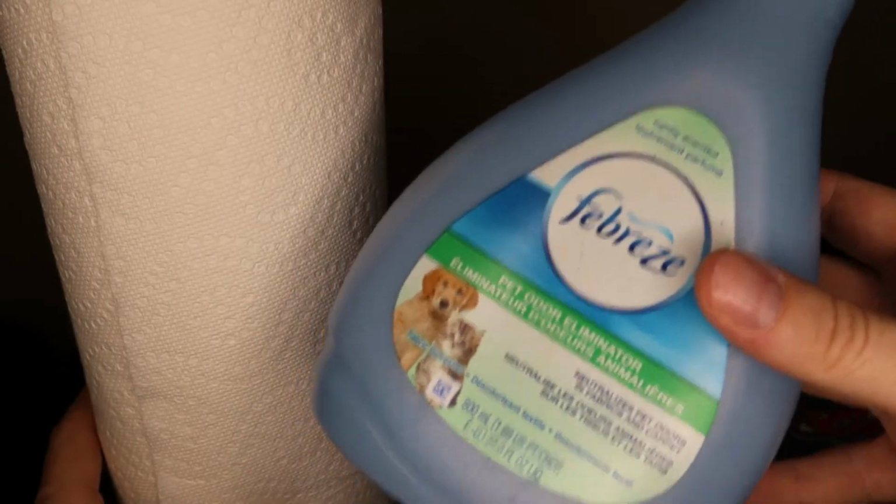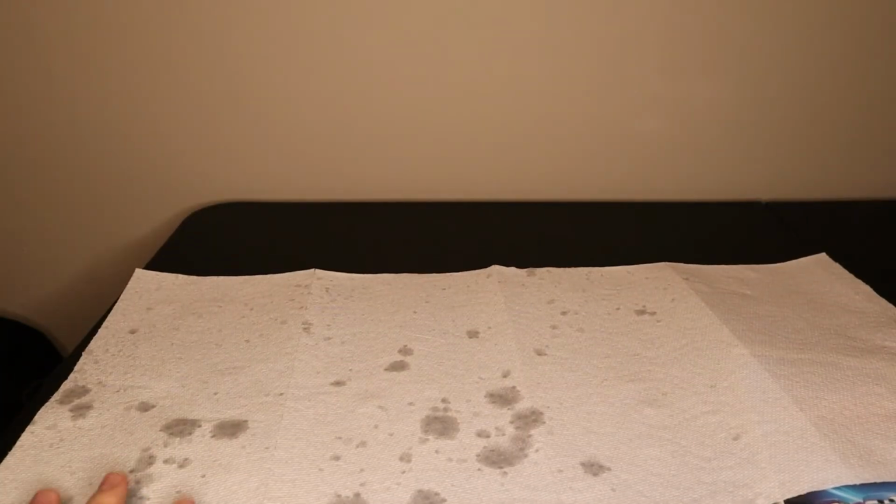Alright, for time's sake, I'm not going to go ahead and spray the Febreze, but just act like I do in this tutorial, I guess you could call it. So we're going to take a couple sheets of the paper towel here, and then what you would want to do is lay them out and spray them. Get a nice good layer on it, and then we let those sit, and then we let them dry.